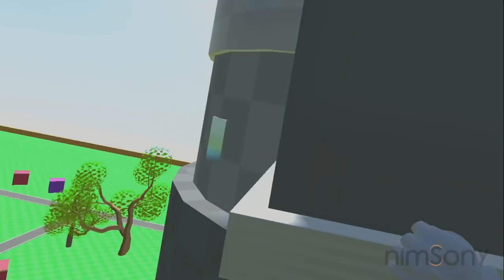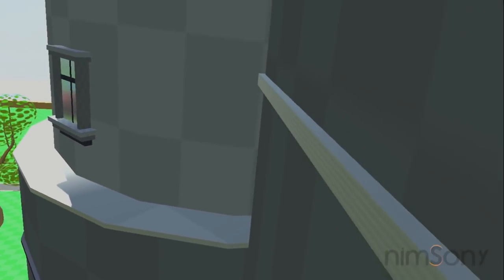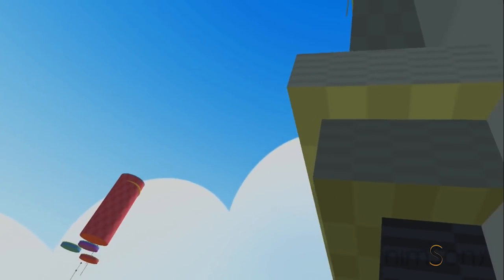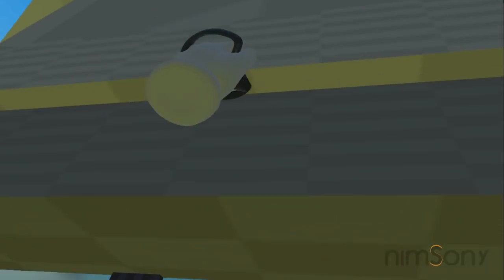I know I'm not playing that right now, but it's a better tune than nothing. Woohoo! Right, this whole castle was made out of prefabs, well, not prefabs, sorry, I said that the last time I made the video on this. Primitives! It is made out of primitives. Which is not a good idea, of course.